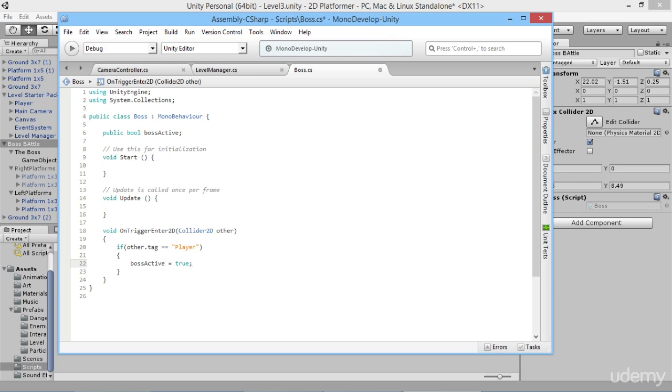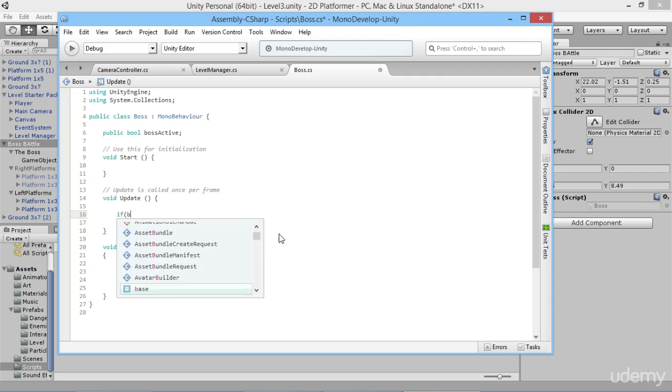So if we're checking to see if the boss active is true, then everything else we're going to run is going to be within our update loop. And so we need to know if our script should be doing anything at the moment, because, for example, if our player dies, we will want to set our boss active to be false again, because we don't want our boss to be able to summon all those little dropping down saws if he's not supposed to be active in the world.